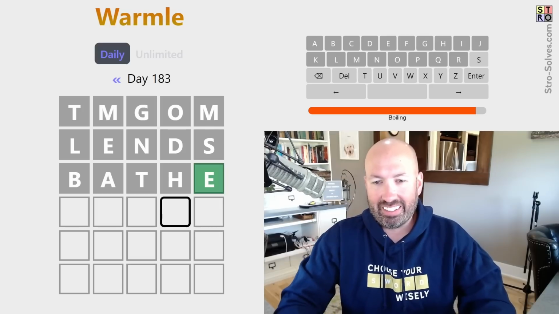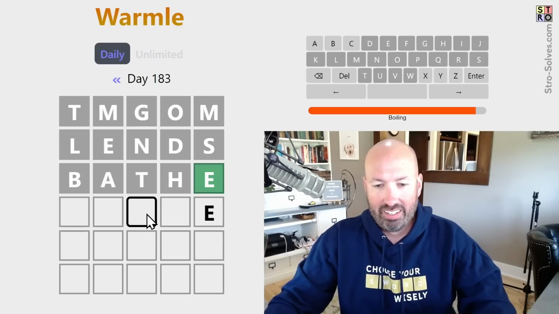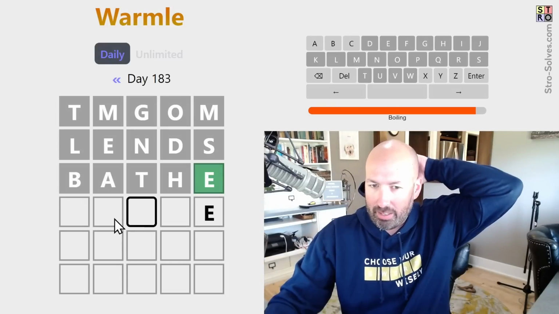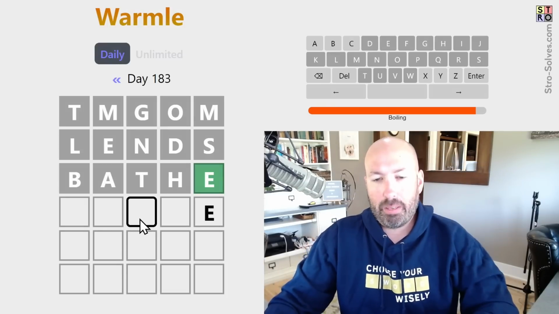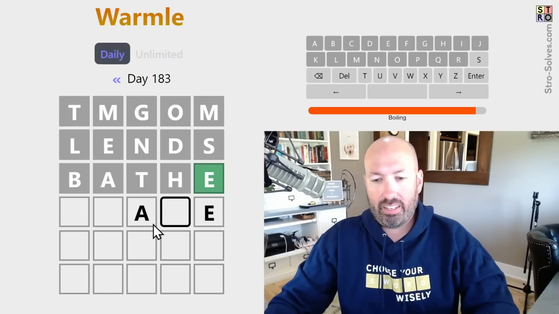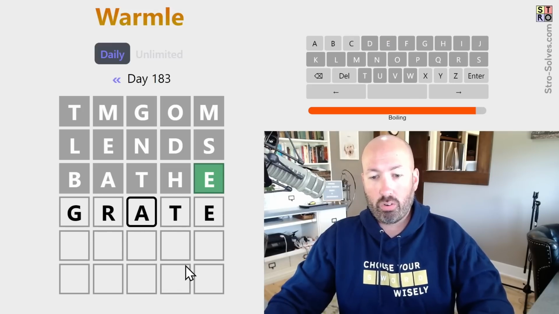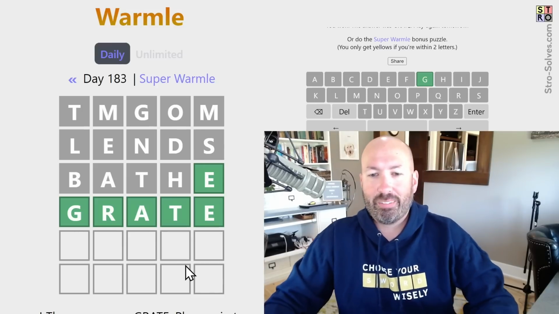Okay, we got the silent E. Presumably it's a silent E because it's at the end. This is obviously something towards the end of the alphabet. S, T, U, V, W, something in there. This, I mean, it could be X, Y, or Z. Otherwise, it's most likely gonna be an A, B, or a C. Maybe an A, you know, A-S-E or something, or A-T-E. We could do great. Okay, it was great. Whew, all right, well, we got there eventually.